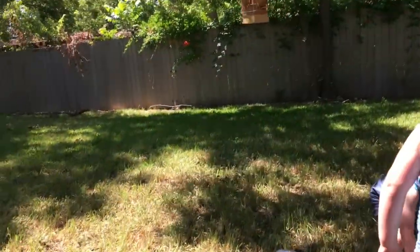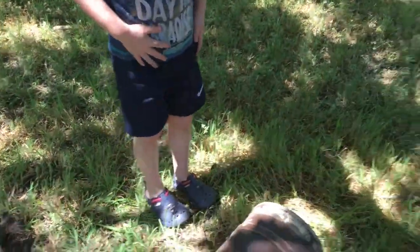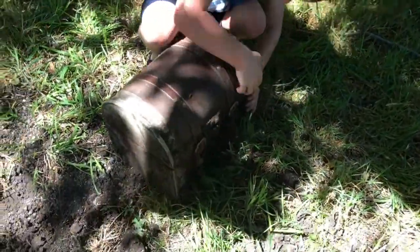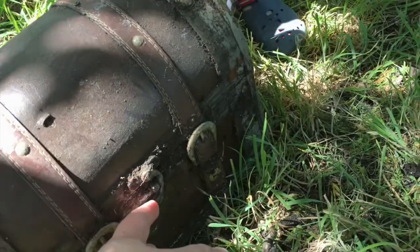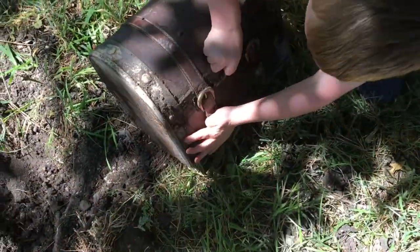Let's see what's in it. Let's see if we can get it open. All right. Look. Wow, did you hear that? Yeah. There's stuff in it. Look, I think the lock is right there. Okay, what's in it? Let's see. Hold on. There's some more straps.